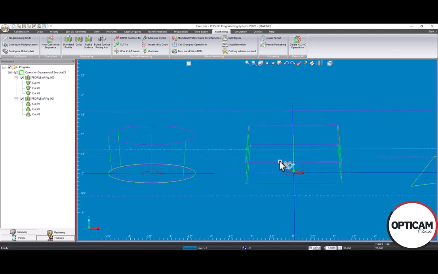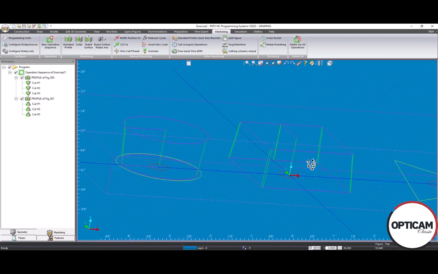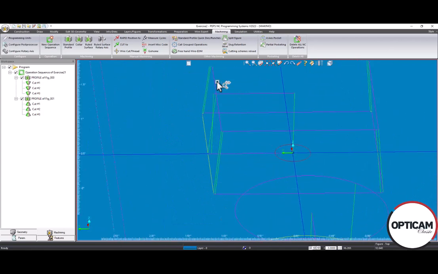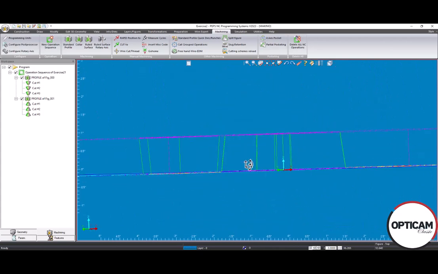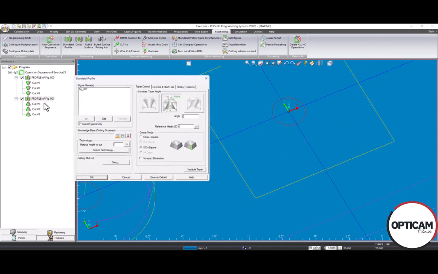All right, so we'll rotate this around just a little bit. On this one right here, a couple of things to keep in mind. Once again, our lead-off distance here is a little bit too small, so we will need to increase that value. But also the square here has line arc line geometry, and notice what's happening here in the corners. The upper and lower radii here are the exact same. So sometimes this is not possible.